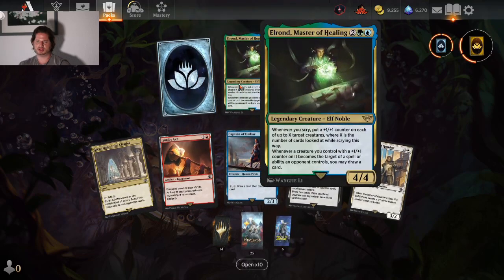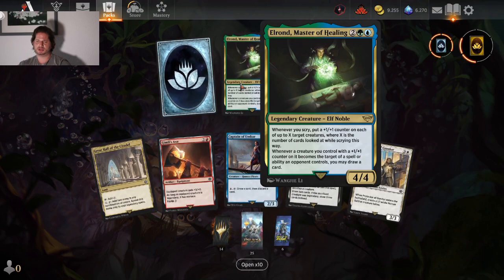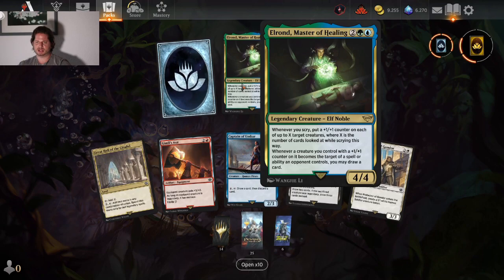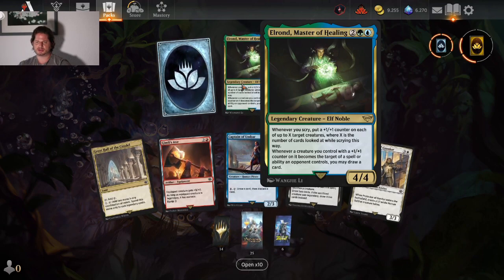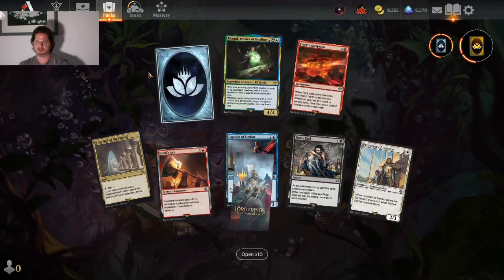Aaron, Master of Healing. Whenever you scry, put a +1/+1 counter on each of up to X target creatures, where X is the number of cards looked at while scrying this way. Whenever a creature you control with a +1/+1 counter on it becomes the target of a spell or ability an opponent controls, you may draw a card. Yeah, pretty cool, this card.